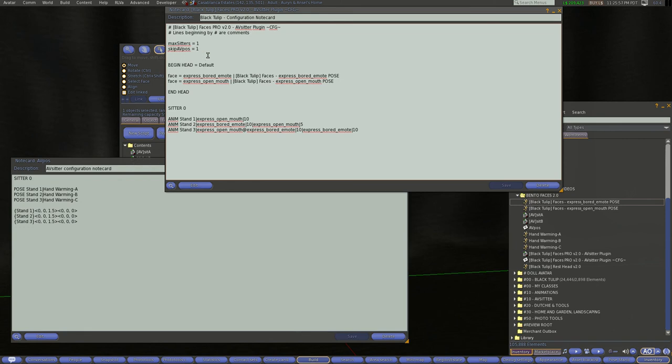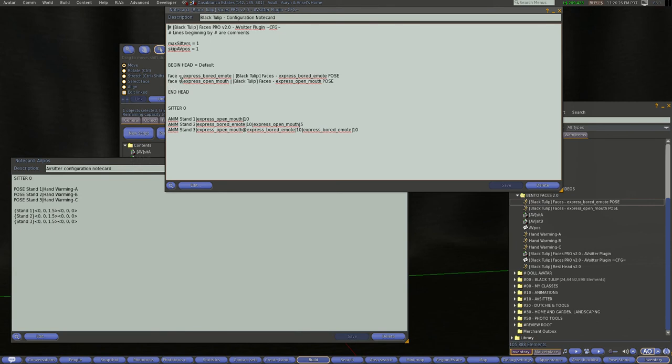This will make the script not read the AV pause notecard, making for faster reading. Being head default. Default is a head that has to be included in all notecards, regardless of including other heads or not. Default has to be always there.